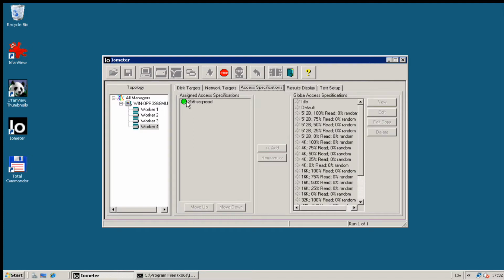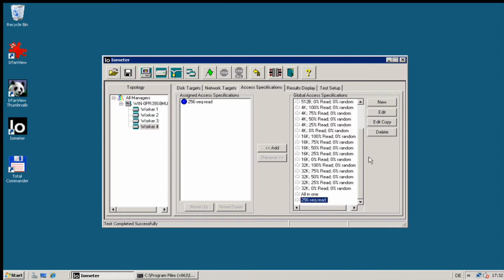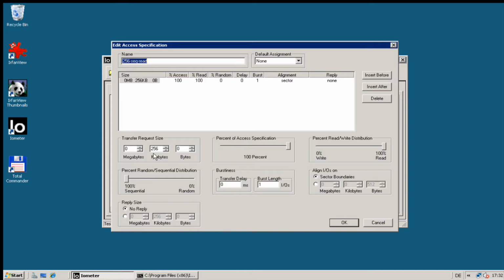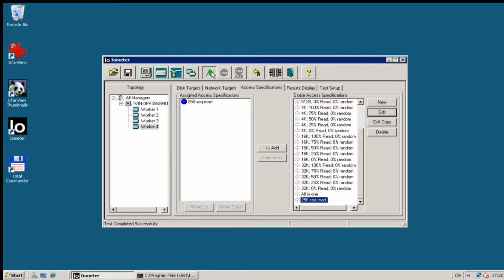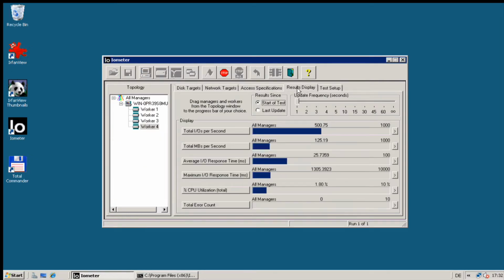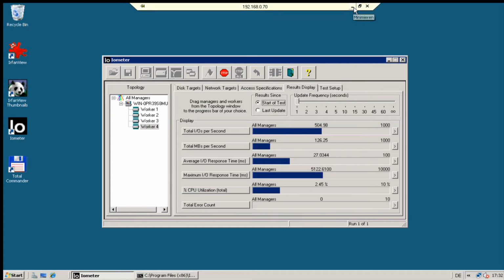Next question. Okay, let me test this later. Our performance is so low. Here you see I'm not getting very good performance. With 256 kilobytes, I'm getting something like 120 to 180 megabytes per second, depending.